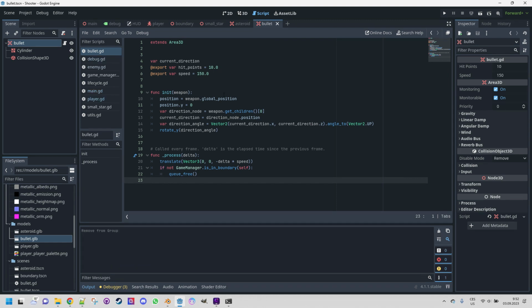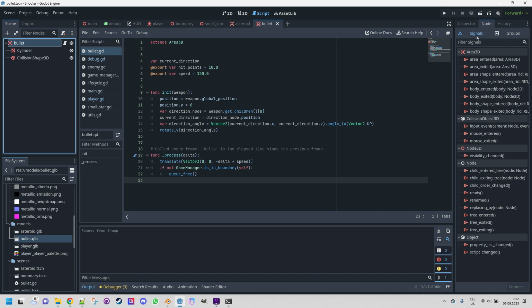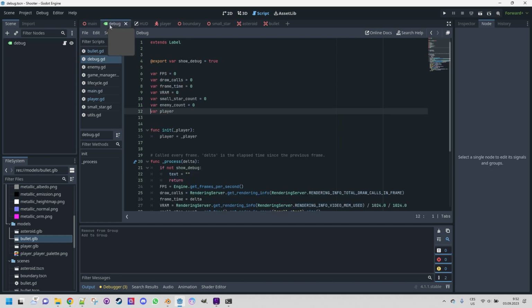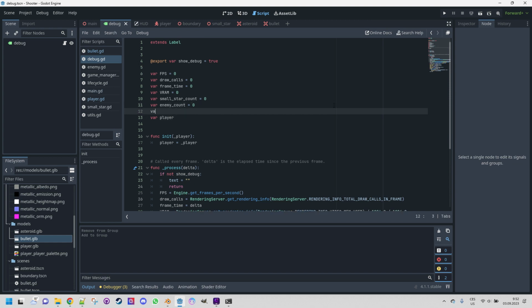Okay. And as usual, we need to monitor the number of bullet objects in the debug overlay. So let's start with adding this scene to the proper group. Signal groups, and let's call it bullet. Okay. Now we'll switch to the debug overlay scene and modify the script. Var bullet count is 0.